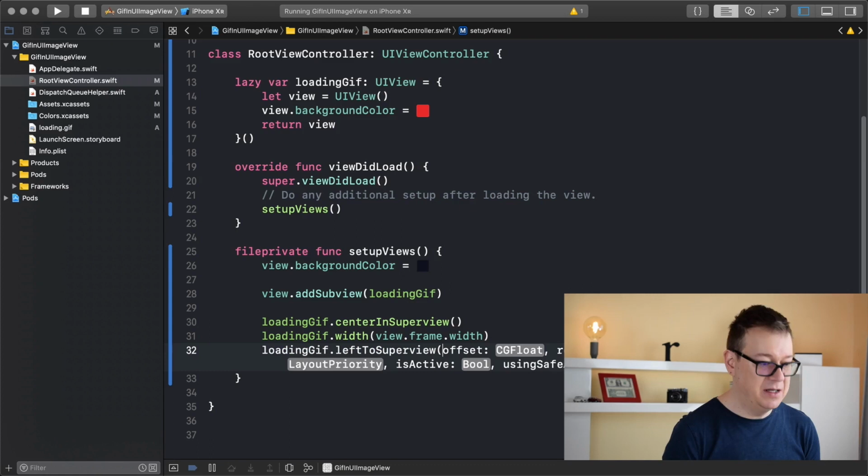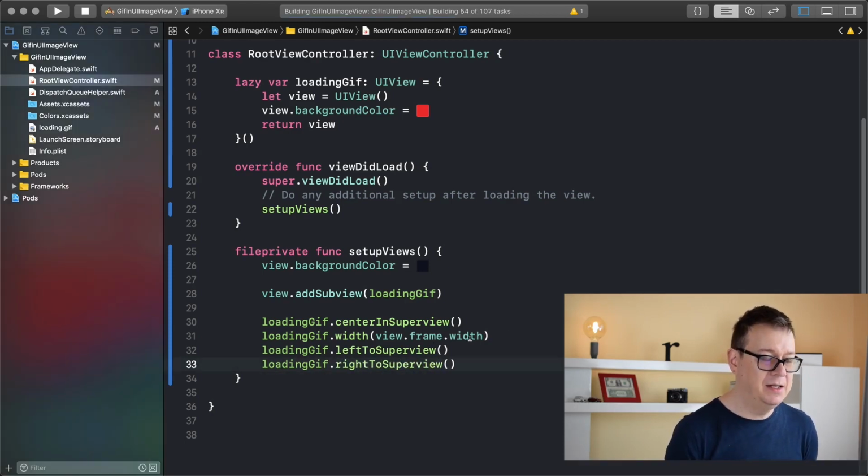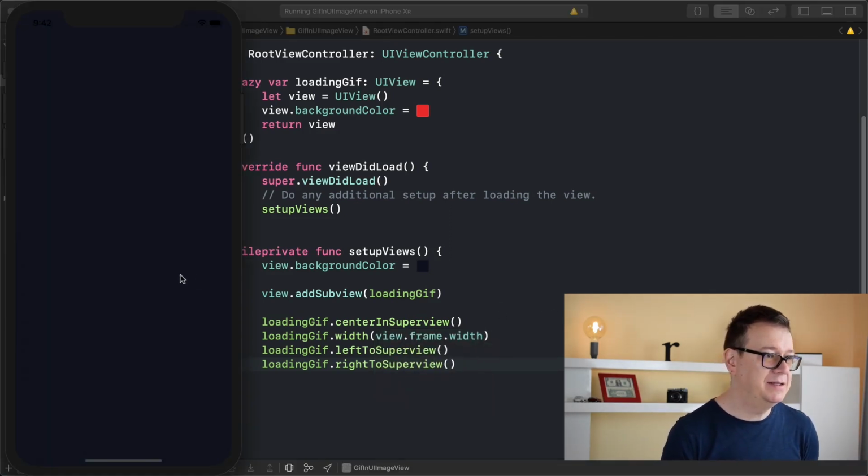Let's anchor this with an offset of 0. So I will just delete all of this. Now again, let's anchor this to the right too. Okay, let's hit Command R and build and run again, and hopefully we will see.